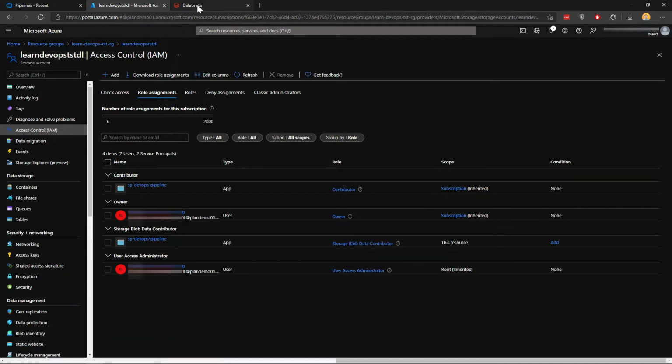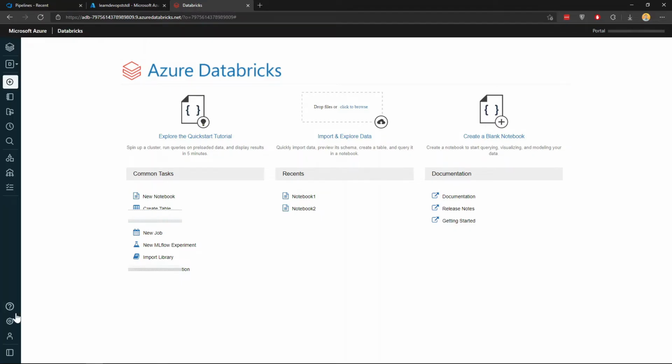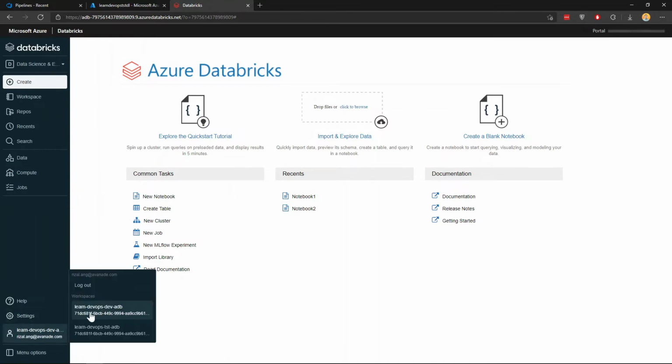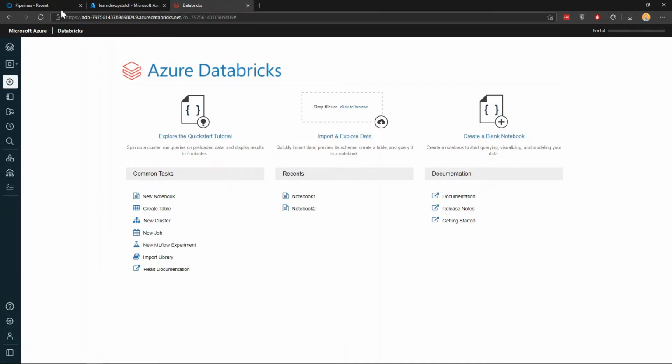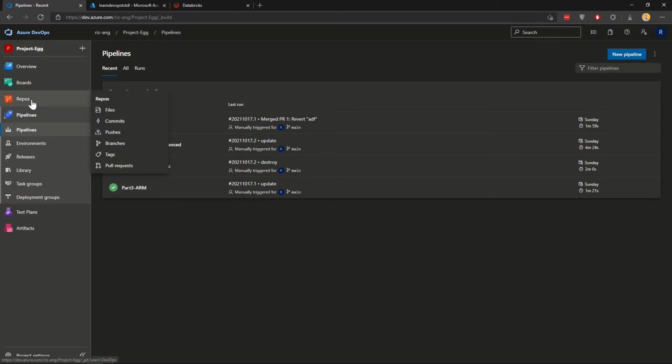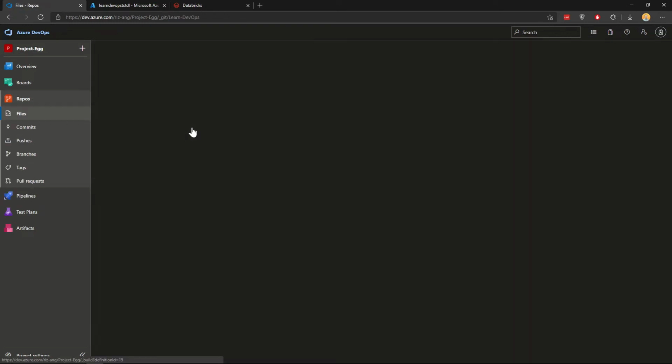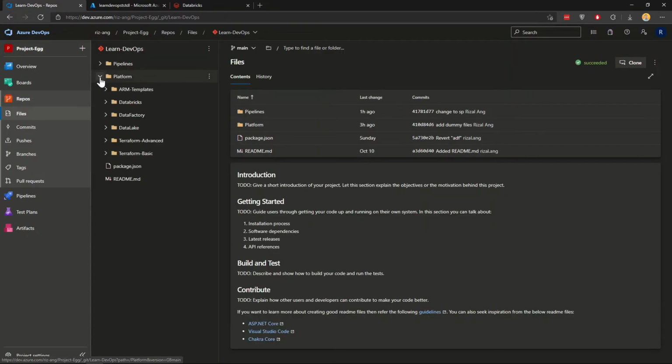I'm just going to show you that I have my Databricks here. I have two environments, and in my Azure repos, I have some dummy files in Databricks and also in Data Lake. In my Databricks folder here, I have two folders, DBFS files, where DBFS stands for Databricks File System, and notebooks.